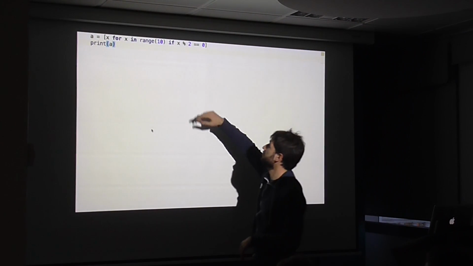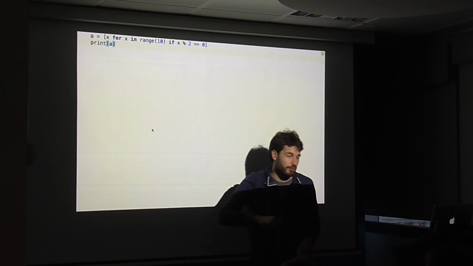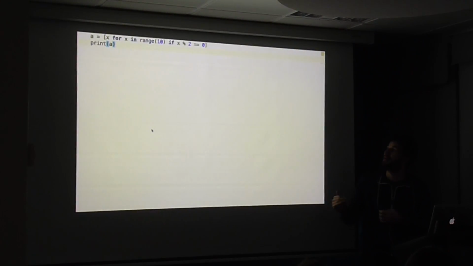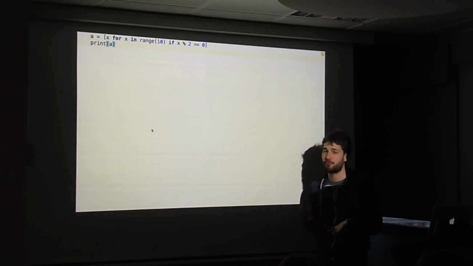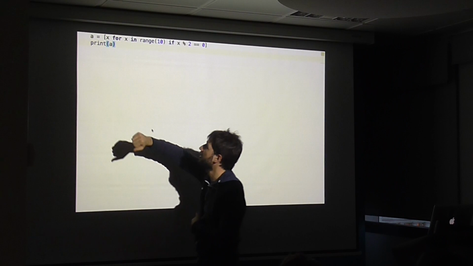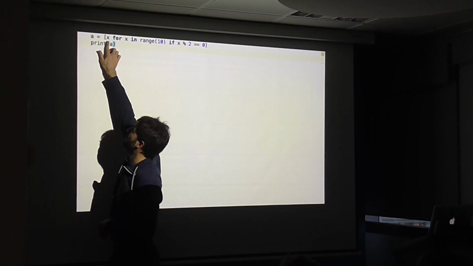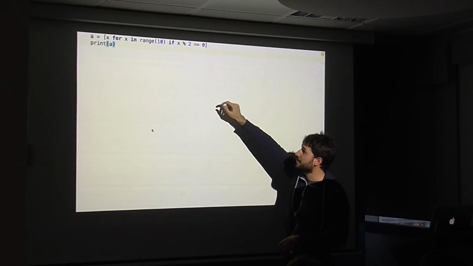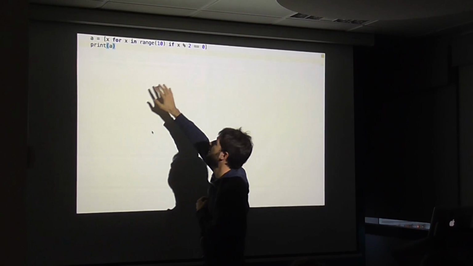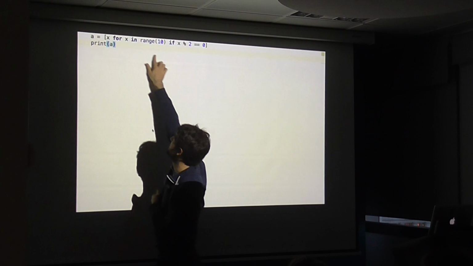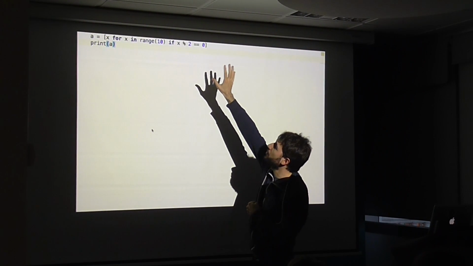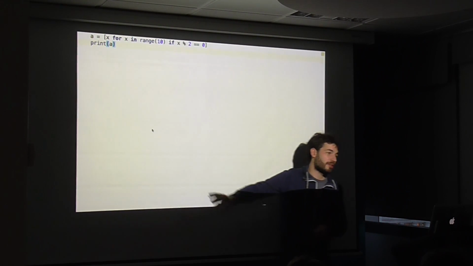The comprehension is basically a way to avoid using loops. That's the easy way to say it. Basically what you will do is create a list from an expression that has three basic parts. The first one is what are you going to do with the expression? In this case it's just the x, the initial one. Then you have the middle part that is an iterator. In this case it is for x in range. And you have an optional third part that is a conditional.